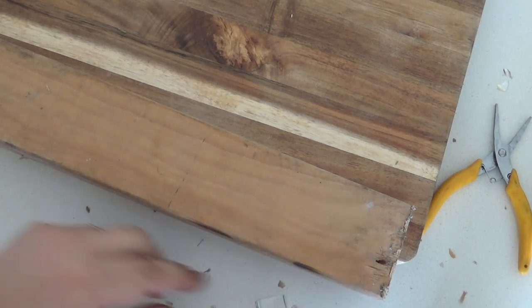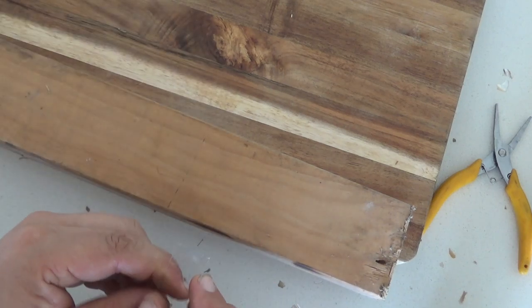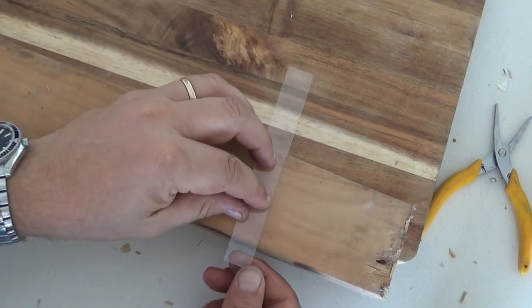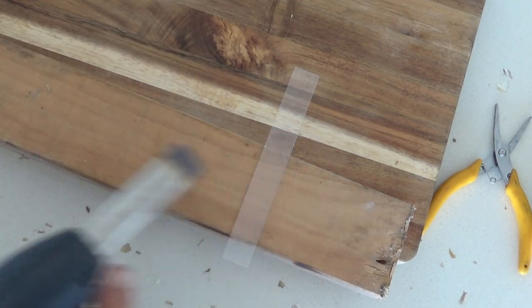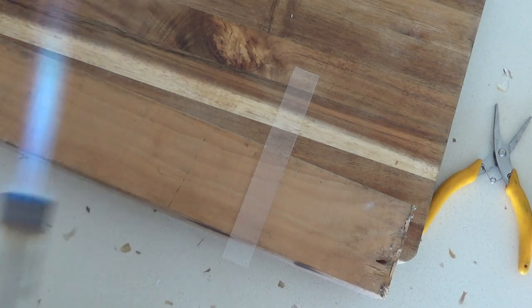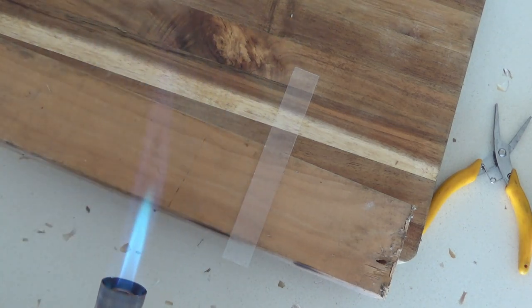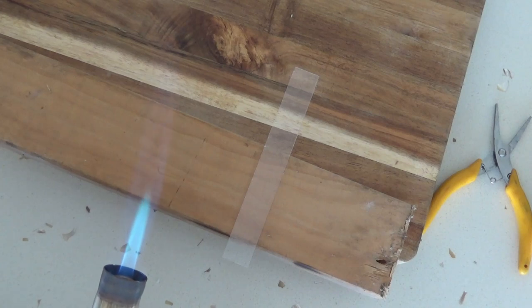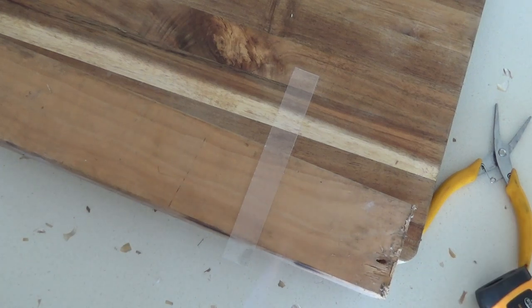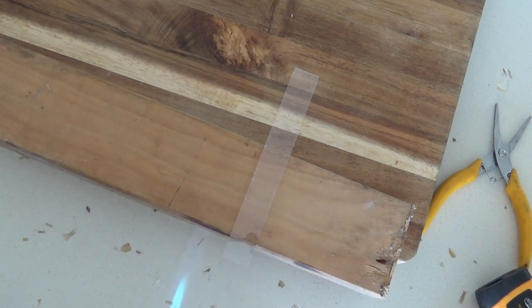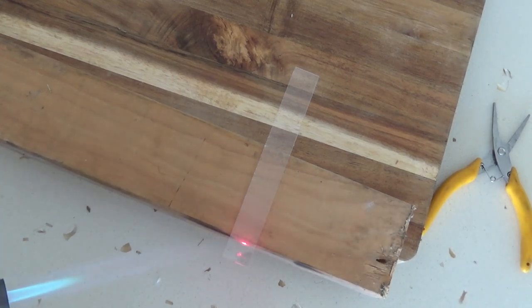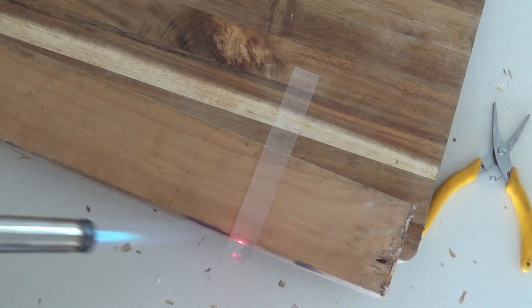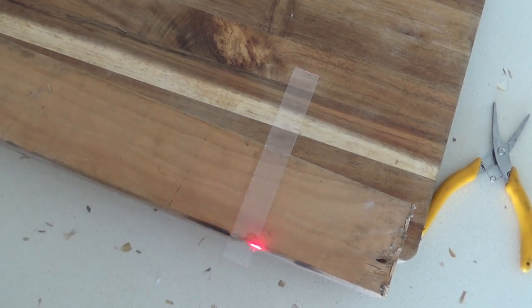You're lining up roughly just over a centimeter there. So let's just go and pop that on there, then turn on the gas. Now, try and make this flame as small as you can.